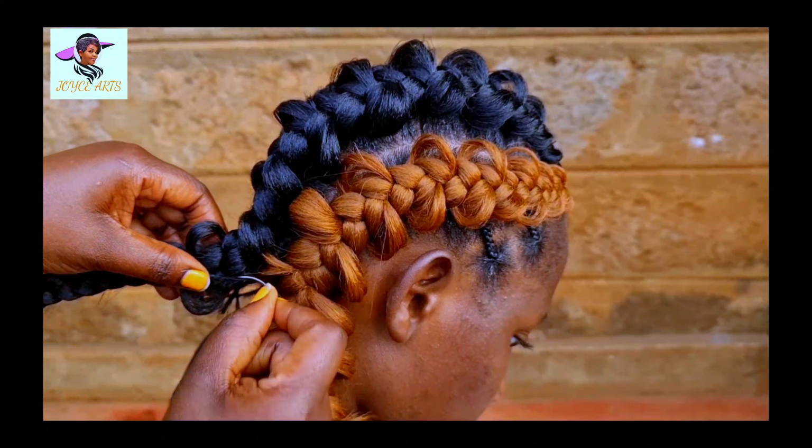Yeah, so what you need to consider is that you don't have to put them into hot water because they will lose the shape when you pull them. I haven't discovered the braid that can just remain like that even if you dip into hot water. But if you have discovered any, then you can use it, or you can even advise me. Yeah, so this one is just like that, but here at the end you just have to plait until the end without pulling. Okay, yeah, so the tail will have to remain like that.